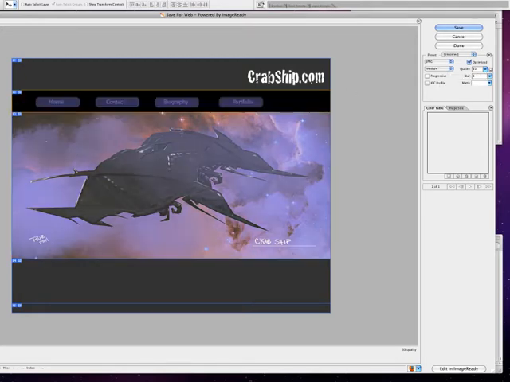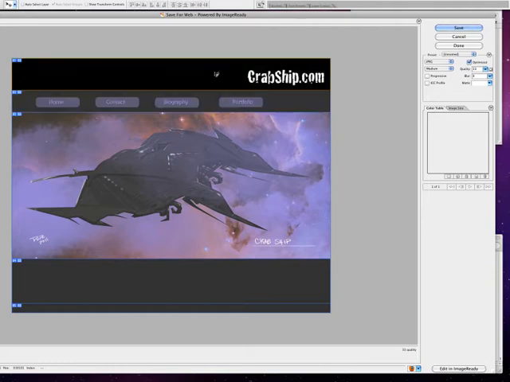Same thing, it doesn't really matter with this. This entire table row will be replaced with a new table, which will be my navigation. However, my logo table will need to be clean because I need that to stay. And I'm going to save.